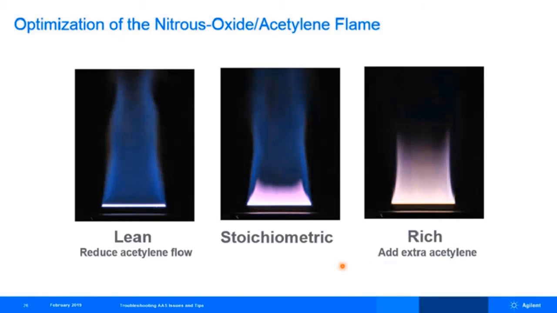You'll see references in the cookbook to things like the feather or the height of the cone in the flame, and that's referring to the height of this coloured region in the flame that you can see here in the photograph. So we often need to increase that acetylene flow anywhere up to about 8 litres per minute to enable you to get the best sensitivity. And what you'll see is going from stoichiometric conditions to rich conditions, your signal will go up dramatically. So hopefully these images will help you the next time you need to work with the nitrous oxide flame.